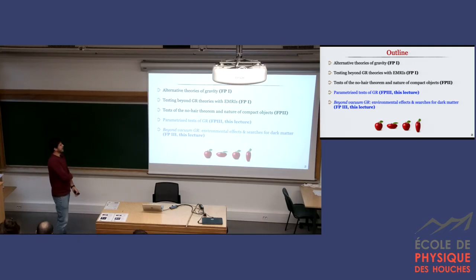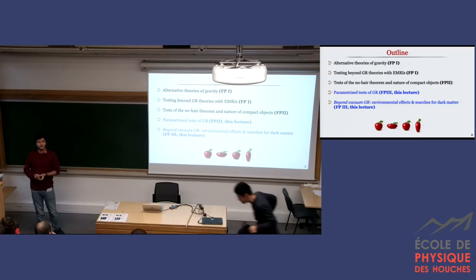And how we can do it, or we can try to do it, in a sort of agnostic way. And then also linking with this topic, and also because there have been questions and it's a topic that a lot of people are interested in at the moment, I'm going to try to tell you something about environmental effects and going beyond the approximation that binary black holes live in vacuum.